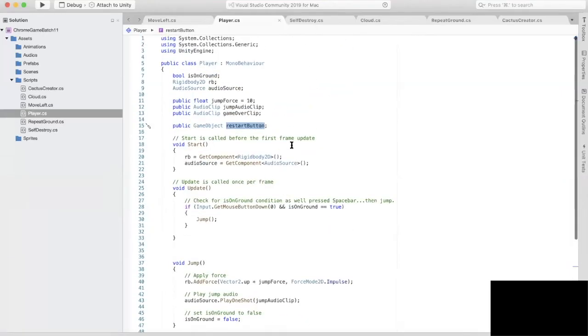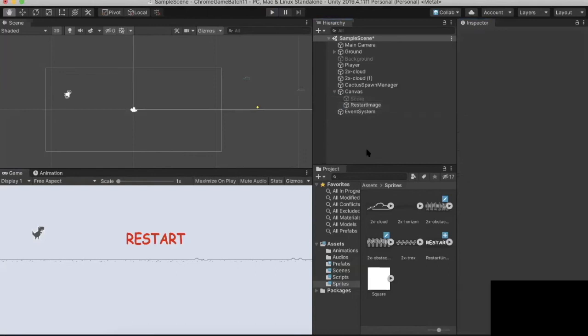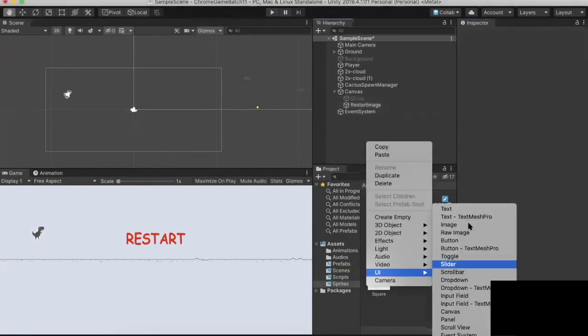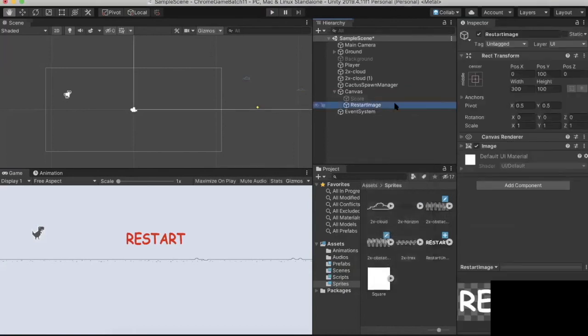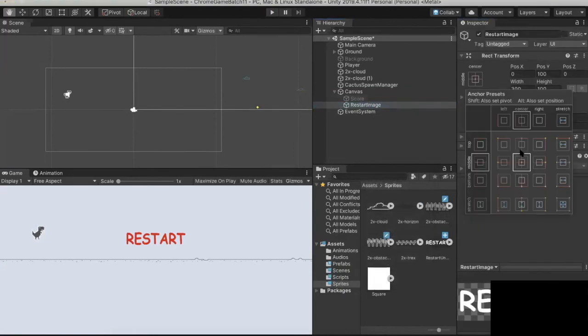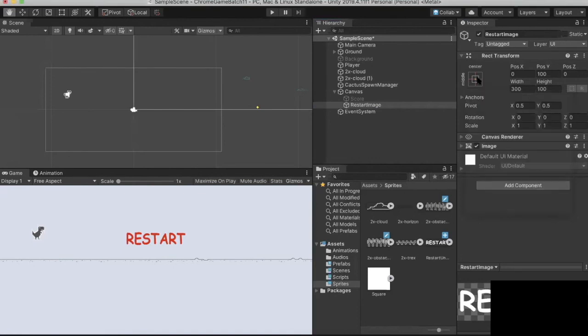So what you guys need to do, very simple. Right click, add an image, and inside the image, reposition it to click on this thing, then click the Alt button, then maybe center position. I have kept it at center position, and also change the Y position.